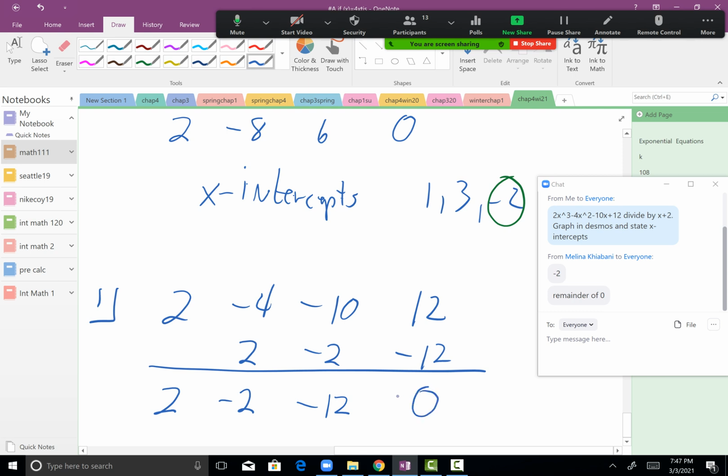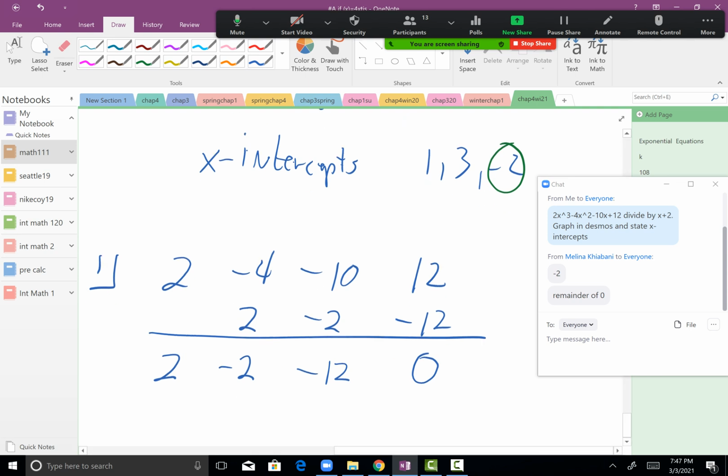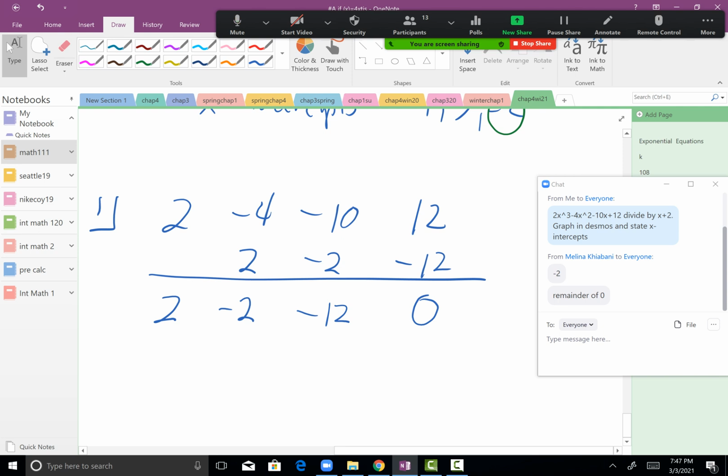So if your remainder is 0, what does that tell you about the number that you're dividing by? It's the same. No. So if your remainder is 0, what does that tell you about that number that you're dividing by? It goes evenly, like divisible. You're right. It's perfectly divisible.